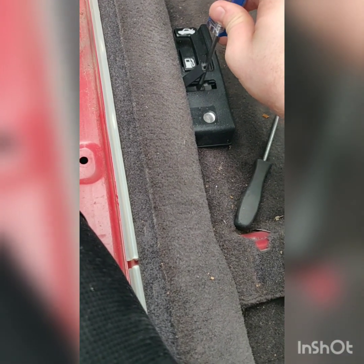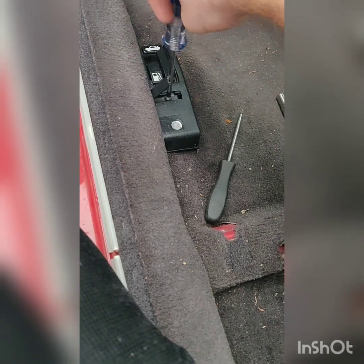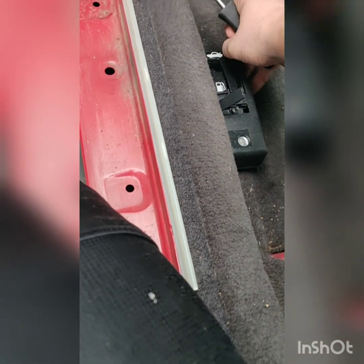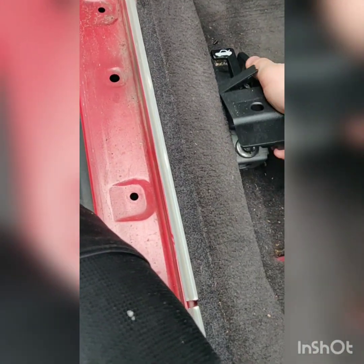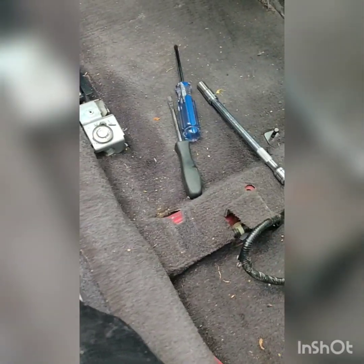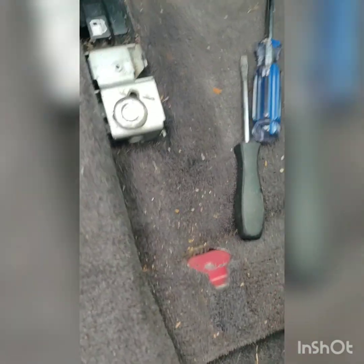Alright, like I said, once you get a flathead and pop this up, you're gonna see this one little Phillips screw here. Get that off. So pull back, and then you're going to actually go forward with it to get it off that. Screw is still in there, so we're good. Put that back here. But now you can get the carpet out from underneath it with no issues. It is pretty disgusting under here.